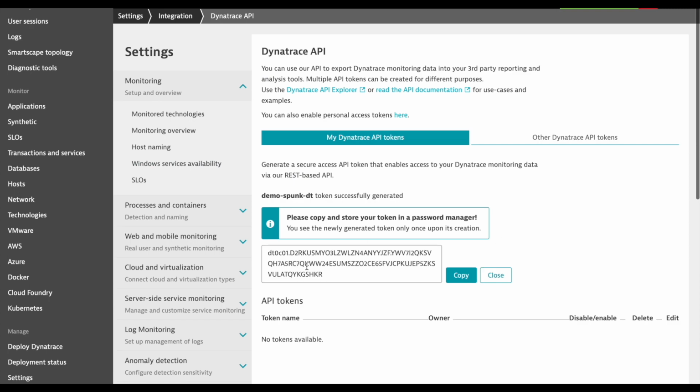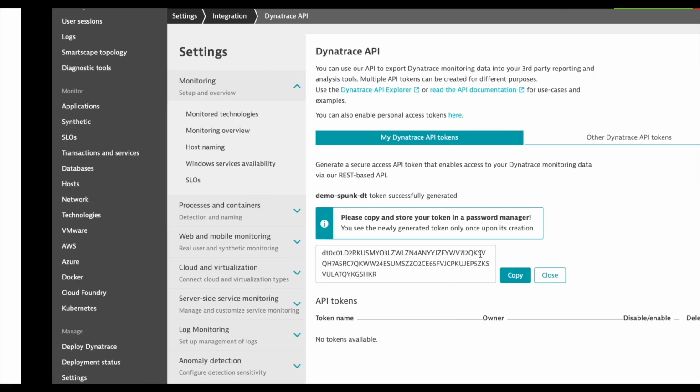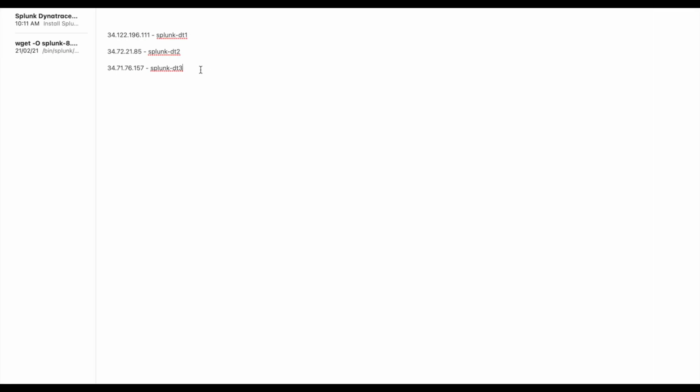You need to copy this, because this is generated one time only. Once you copy it, keep it in some safe place. I am keeping it over here. Paste.